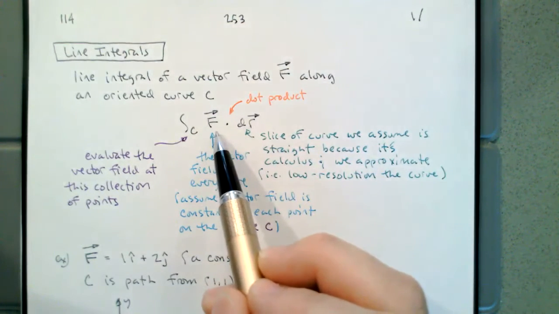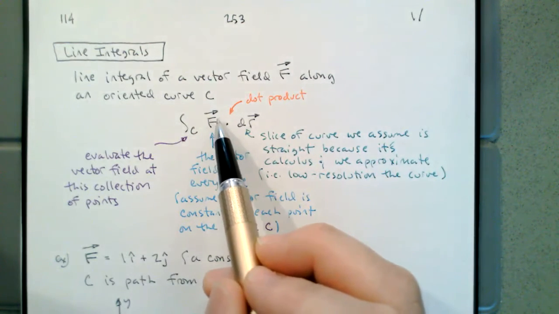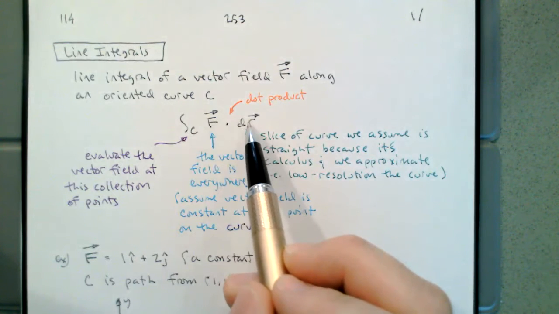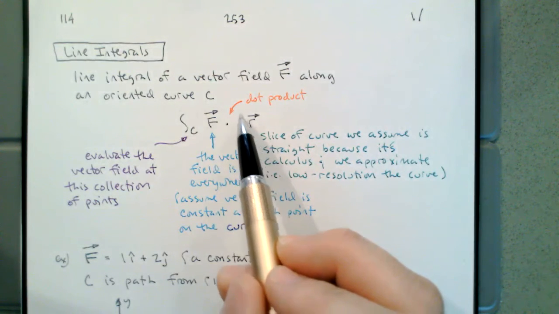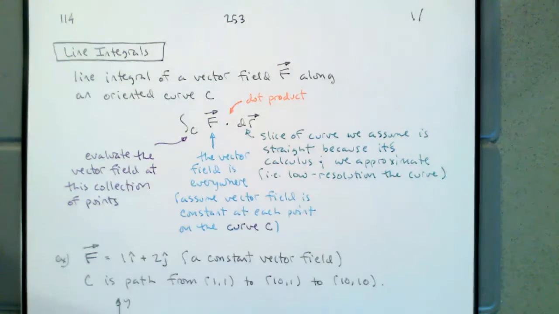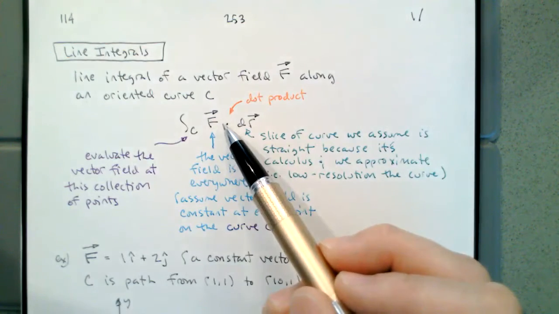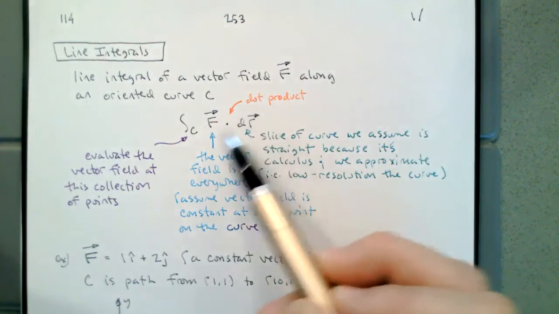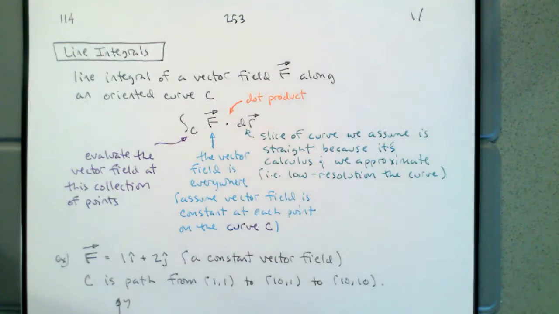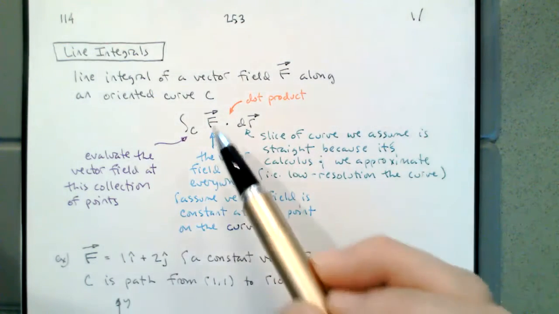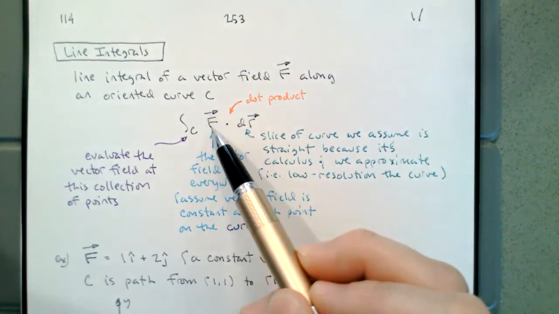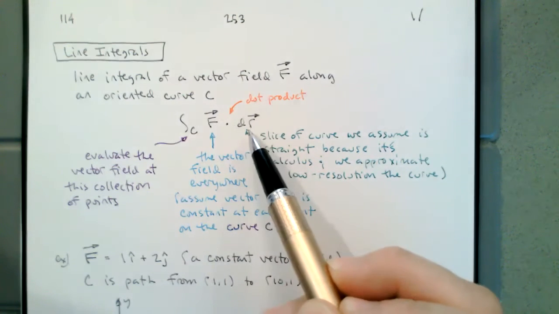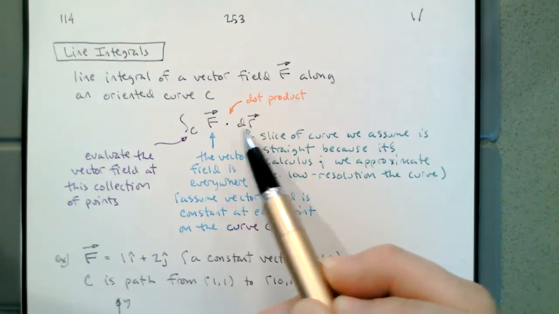The thing that we're integrating is the product, the vector field dot dr. So it's a dot product, so it's a multiplication, just like f of x times dx. And in that product, we're evaluating the function and multiplying it by some small piece of the interval. And the assumption is even the same. In the simple integral, we're assuming that the function is constant for some small piece of the interval. And we're going to do the same thing here with this vector field.